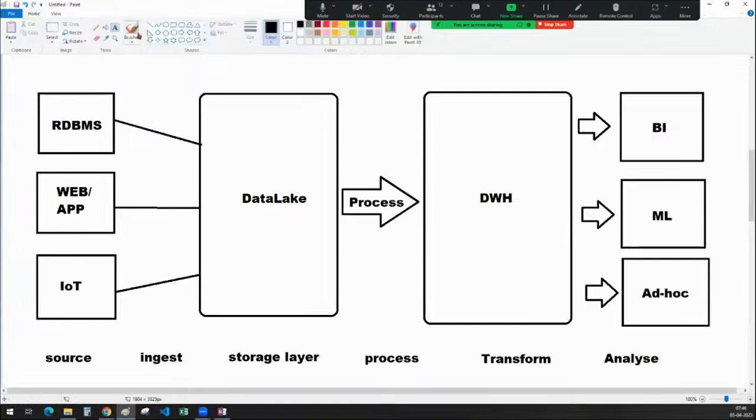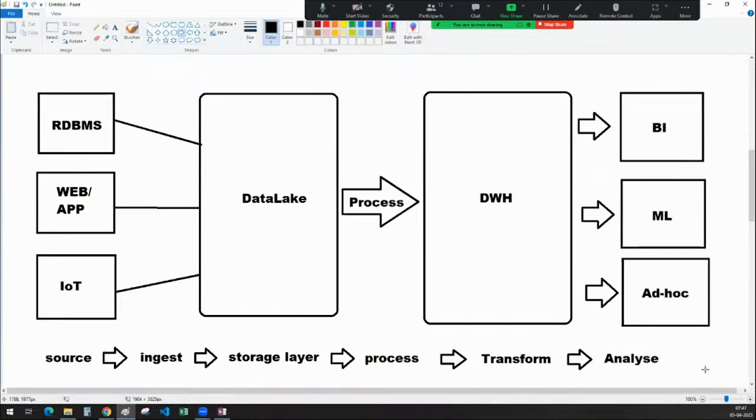So this is what I am calling, guys, what is meant by a data life cycle. In a data life cycle, you get the data from a source, you do the ingestion into a storage layer, and you do processing on top of it to clean the data, prepare the data, do some transformations on top of it, and you try to analyze the data to improve your business. So this is what is called a data life cycle.